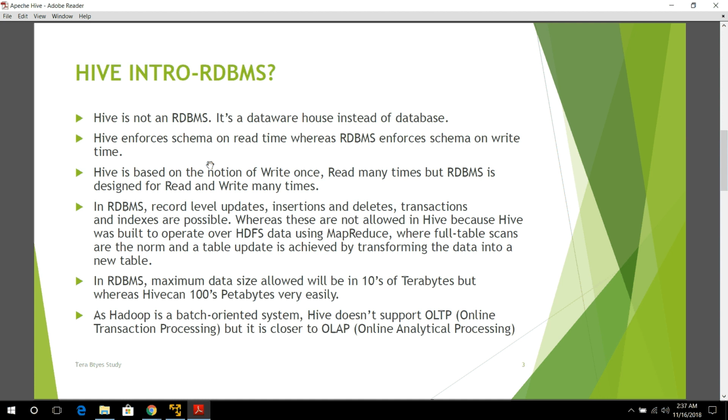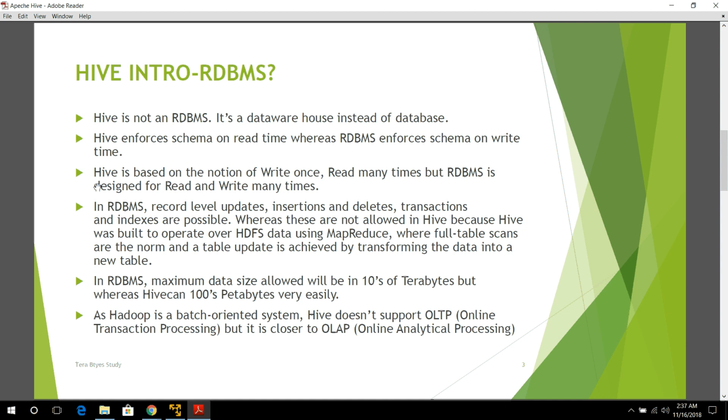There are external and internal tables, which are called unmanaged tables and managed tables in Hive. In that case, we can write earlier without a DDL definition, and we can define the DDL definition later on. So it's a totally different structure, a different way of doing things in Hive.